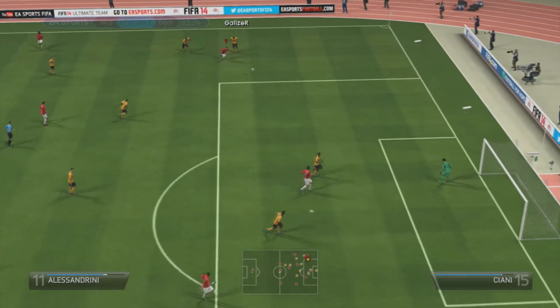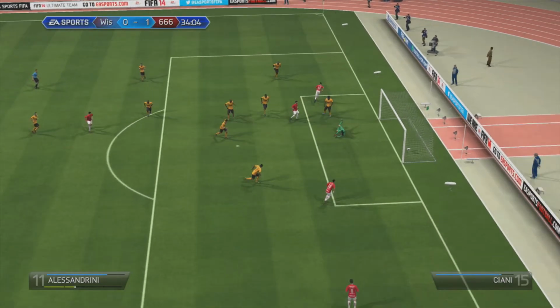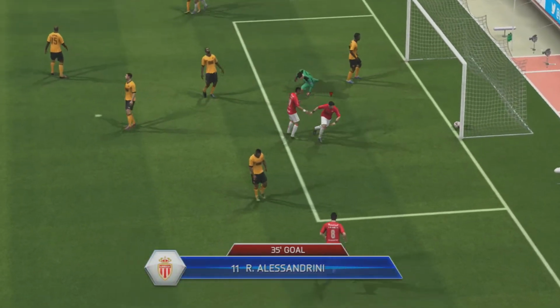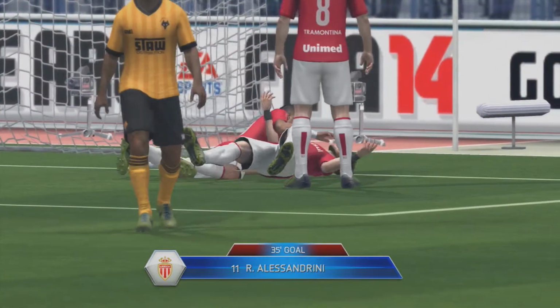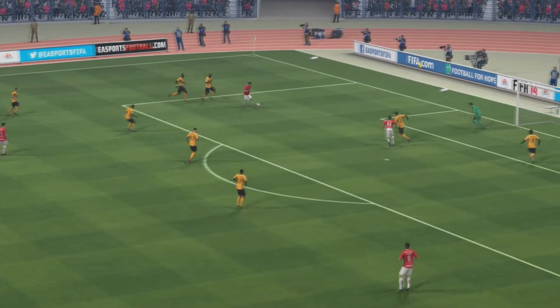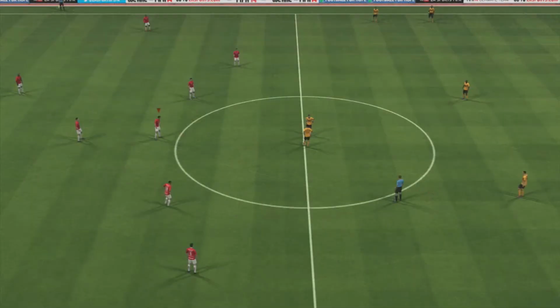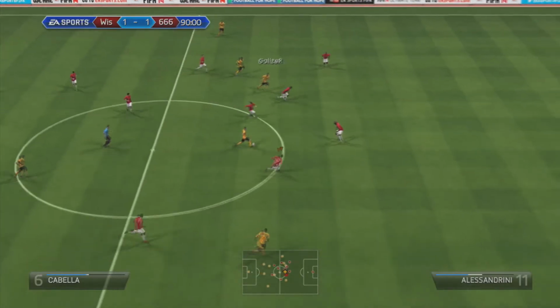So that's not too great of a start, but around the 34th minute we get on with Alessandrini, get pretty lucky to get the ball right where I wanted it, and then just go around the defender and tap it in the back of the net. So very lucky to get past the defender there, but a very clinical finish to get it past the goalkeeper to make it 1-1. So always nice getting that equalizer.